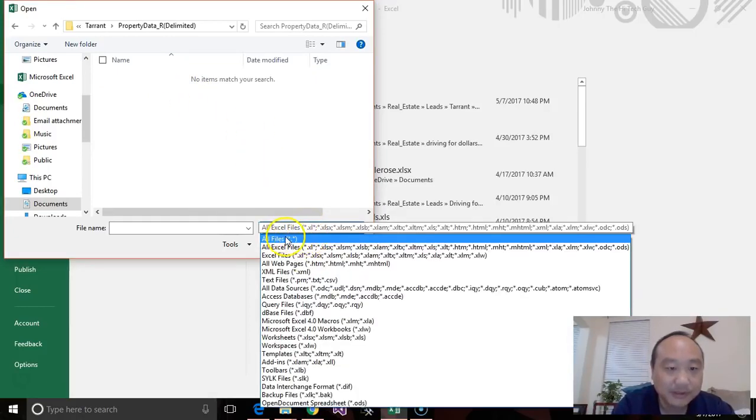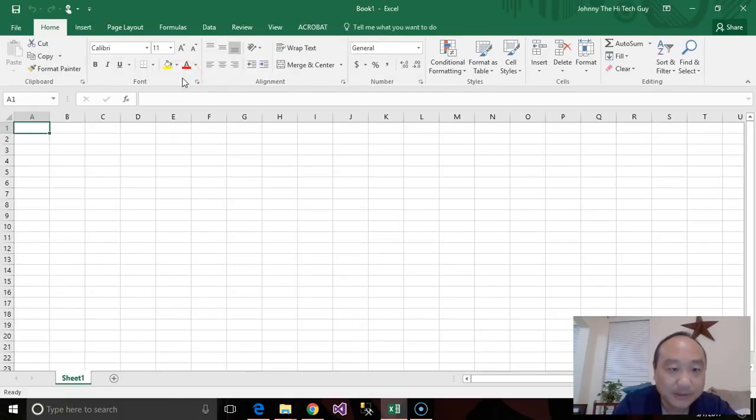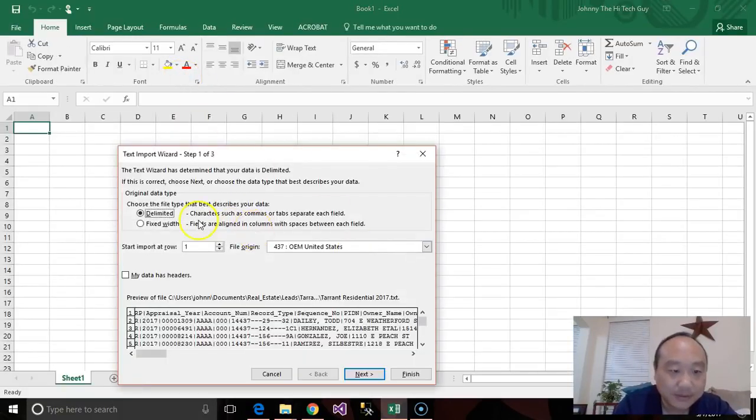You pick all files here or else it won't show you any of the files. It defaults to Excel files, so we click on all files and there's our file right there. Open that up, and it asks to choose the file type. We want delimited, just like the county told us it was delimited. This might be different for each county, by the way. My data has headers.